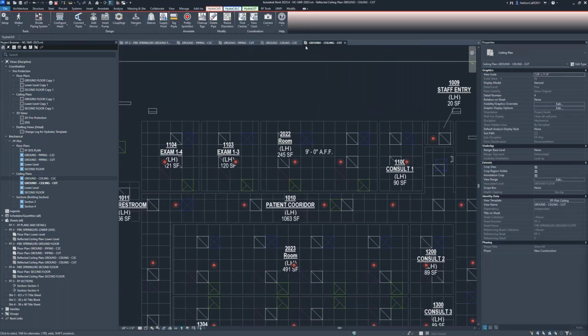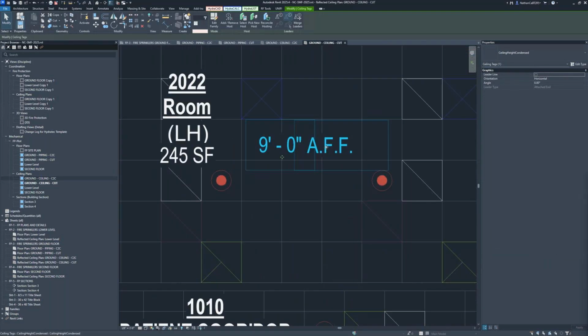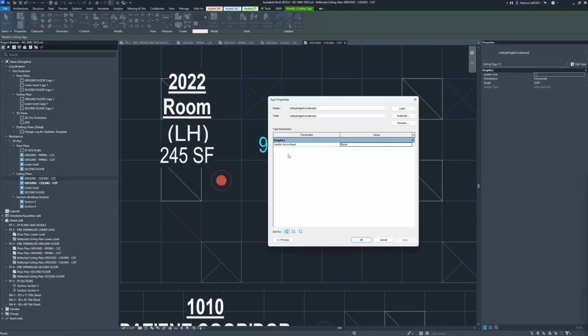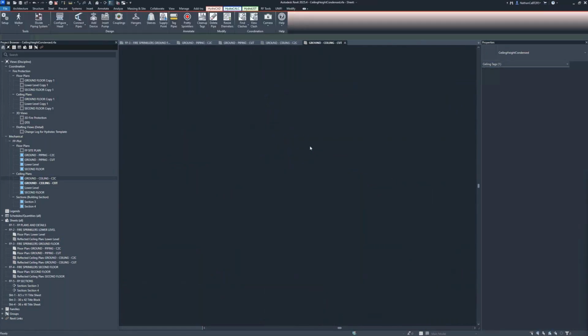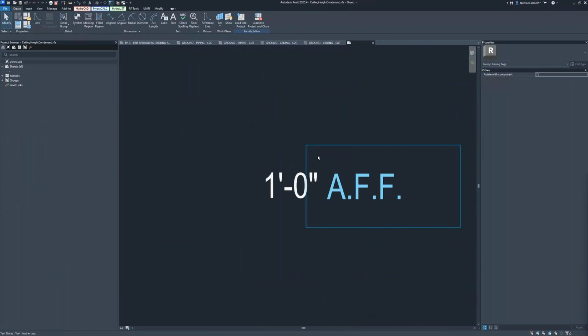Excellent. Thank you. While I've got you here, I got a ceiling height in here, but I'm having some trouble being able to edit it. I thought it could just, well, now it's going to work. Never mind. It wasn't working. Now it's working.